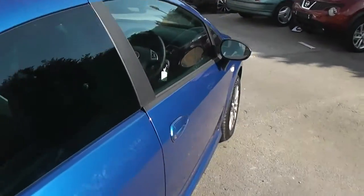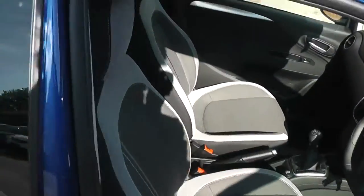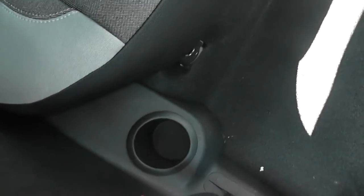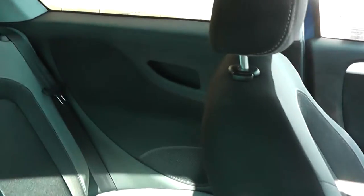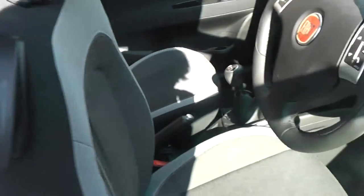As this car is a 3-door, as you would expect the front seats fold forward to allow passengers in the back. As you can see, there is plenty of leg room with cup holders either side down by the carpet and also storage inside the rear door cards as well. Most importantly, you also have isofix on the rear two edges of the seat, and there are three seat belts on the back seat, which makes this a great five-seater family car.